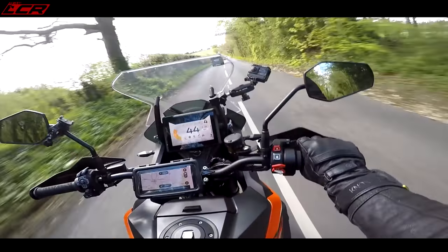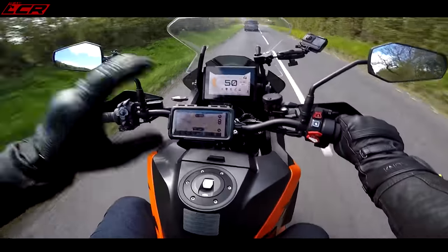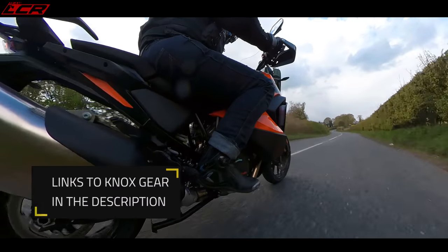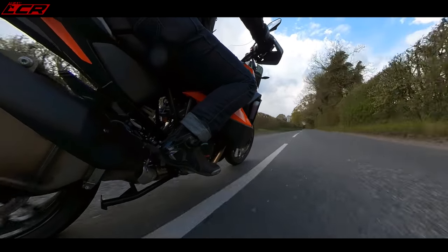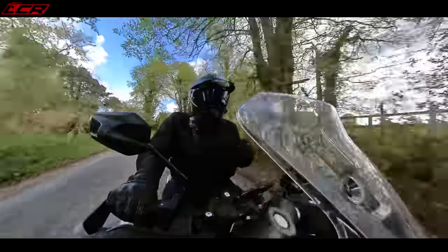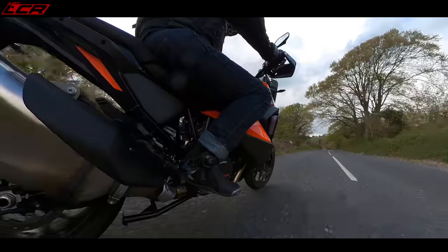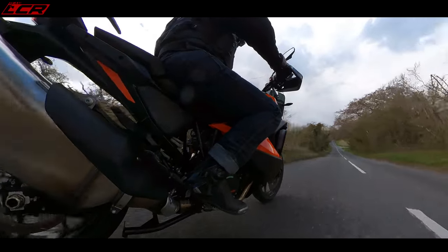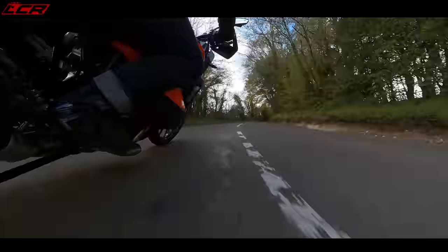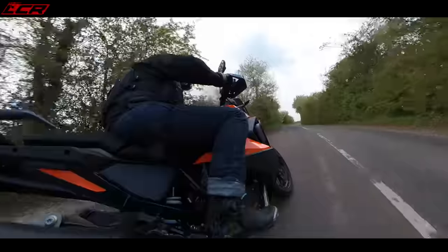It's also got that stability of the GS where you've now got the anti-dive. As a bike to ride, I think it is a GS beater. It's so sporty that actually its tyres start to let it down a little bit. It's got the Maxxis tyres on it and they're really not soft and not sporty enough. It's got such sporty characteristics that it needs stickier rubber — it's that good. I'd love to put a 17-inch front wheel on it and make some sort of mega-moto out of it. You could push really hard around the corners if those tyres were a little bit more sticky.